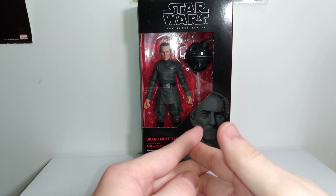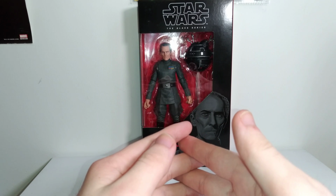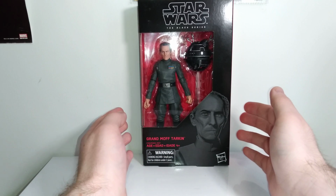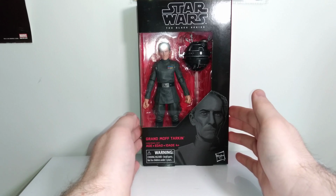Grand Moff Tarkin is definitely one of my favorite Star Wars characters, especially one of my favorite original trilogy characters. So I'm really happy that they finally made a figure of this awesome character.